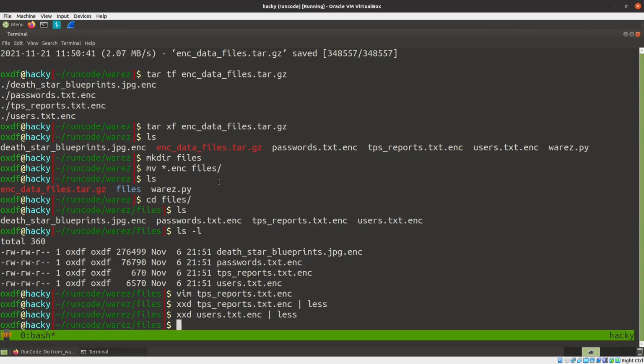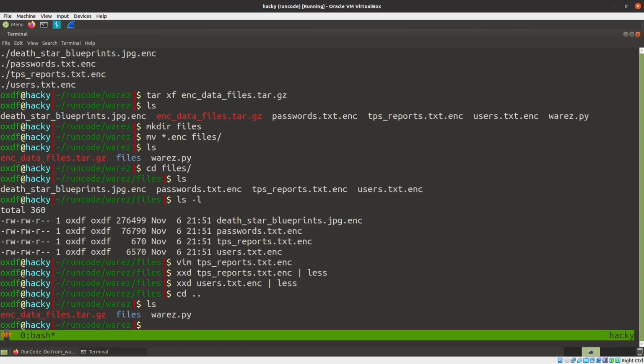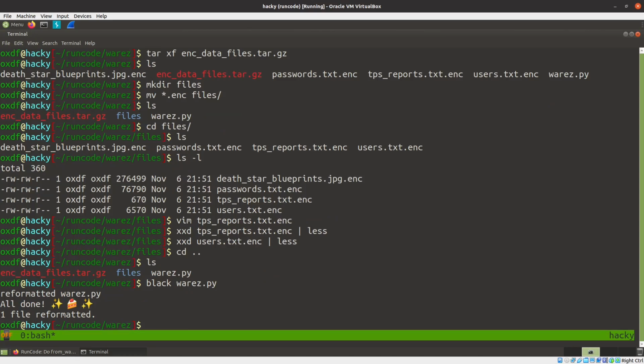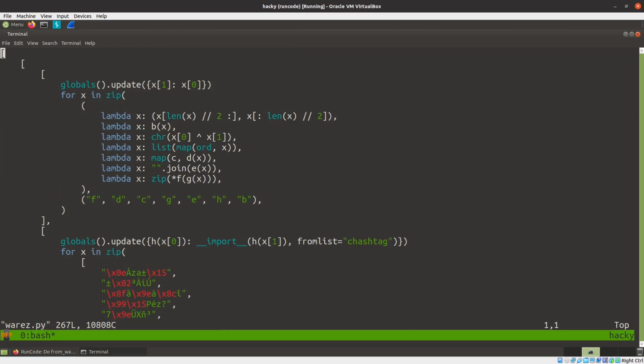Python. So the Python was a mess, right? We looked at that, it was too much. This is where there's a tool called Black. If you pip install Black, it will try to take your Python code and clean it up, following the specification Python has for what your code should look like as far as formatting. So if you run that on there, and then we open it in vim, it comes out much prettier.